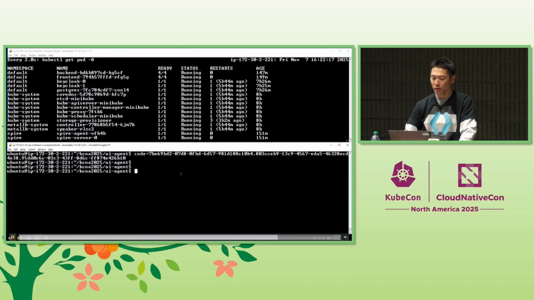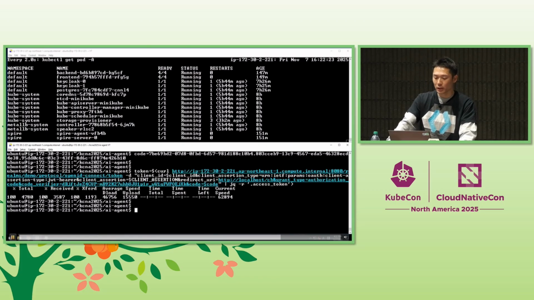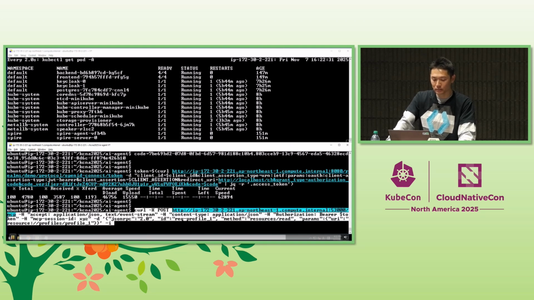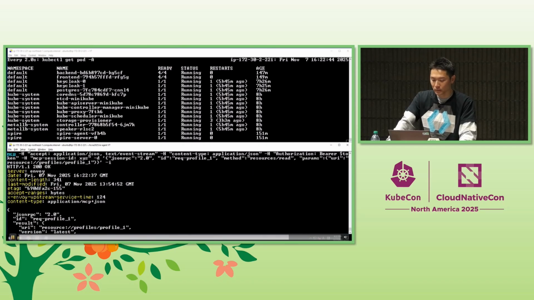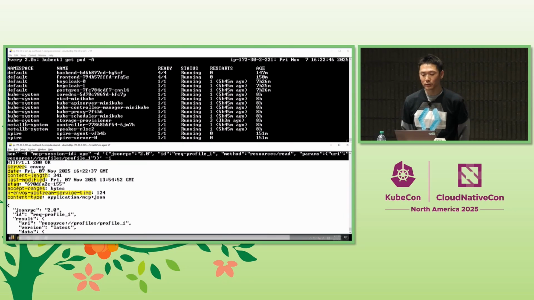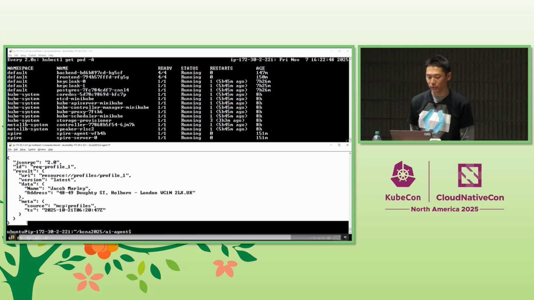And then we get an access token by using the authorization code. And then we execute the MCP request with the access token this time. Then we got a successful MCP response from the MCP server.